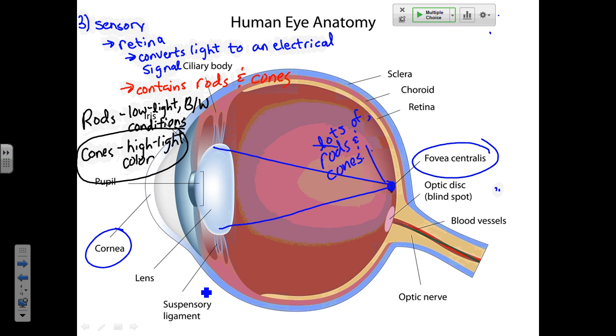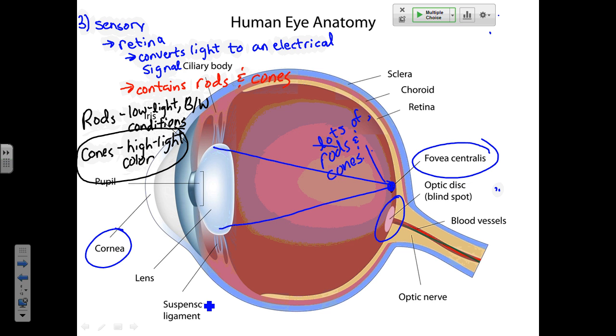You also have on the sensory layer of the retina the optic disc, which is right here. And this is just where that electrical signal is all sent to the brain. So all those nerves in the retina combine to come here to the optic disc. And there are no rods or cones there. There's a blind spot in your eye, but you can't see it because your brain actually fills in the missing image. So it's like we're looking at one another right now, and there's just one small part of the image that's missing, but your brain just fills in that. Pretty cool, right? So it takes information from the other parts of the image and fills in this part. It's not that big. I'm not sure how big it is.